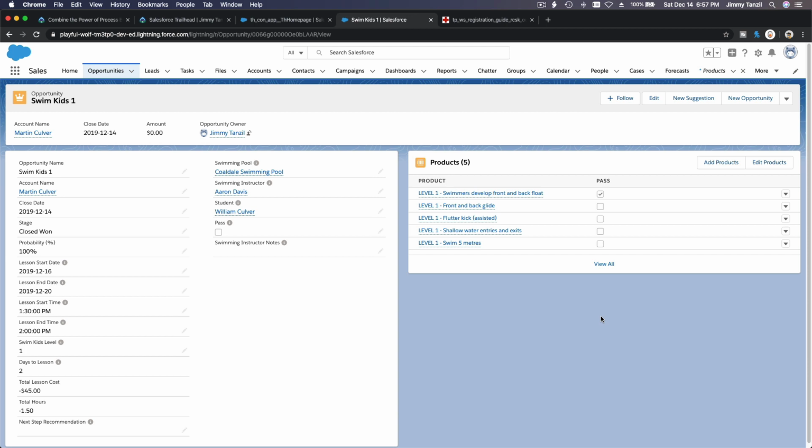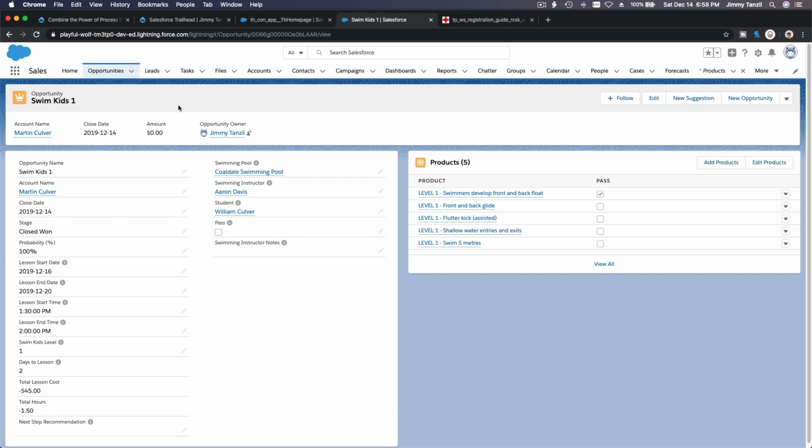So what we want to make in our flow is that if one of these is not checked, or the pass is not checked, right? We will want to rebook the whole swimming lesson. Or, for example, we want to even make a new checkbox here that says rebook swimming lesson or repeat swimming lesson. Okay, let's go ahead and do that. So if that repeat is checked, we are going to copy this whole swimming lesson onto a new swimming lesson, and copy all of this along with it. And that's pretty much it.